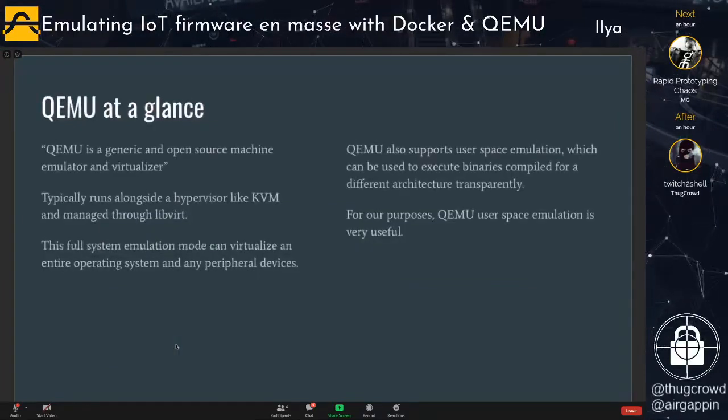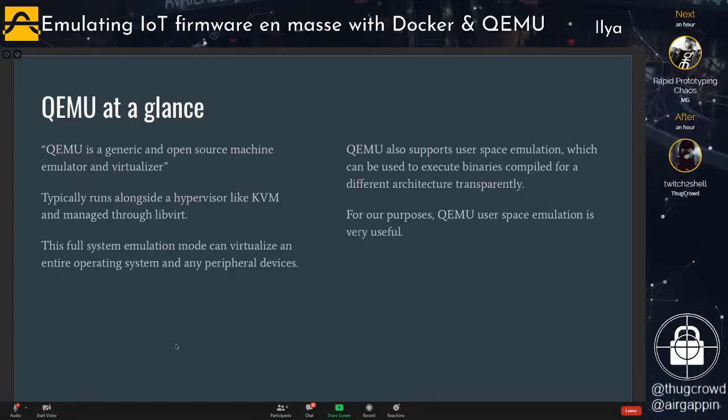So how does it do that? Well, it's because of QEMU, and QEMU is a generic open source machine emulator. So you've probably seen or worked with QEMU before if you've done any kind of work on firmware or embedded devices. Typically, this is going to run in environments where it is on top of KVM and it's being managed through libvirt. Again, if you've worked on an OpenStack cluster or any kind of cloud, really, most of those things under the hood is just QEMU, KVM, managed by libvirt.